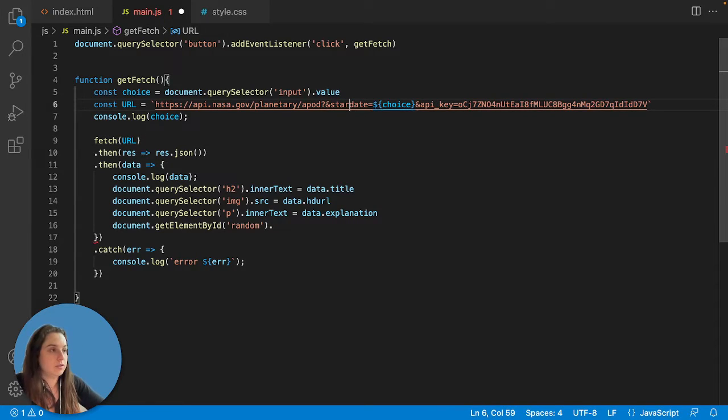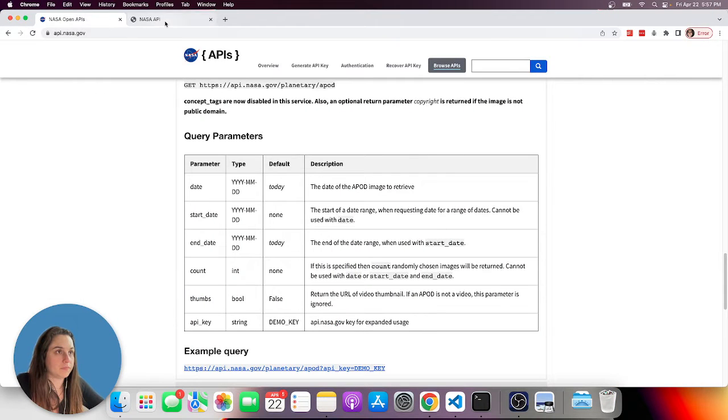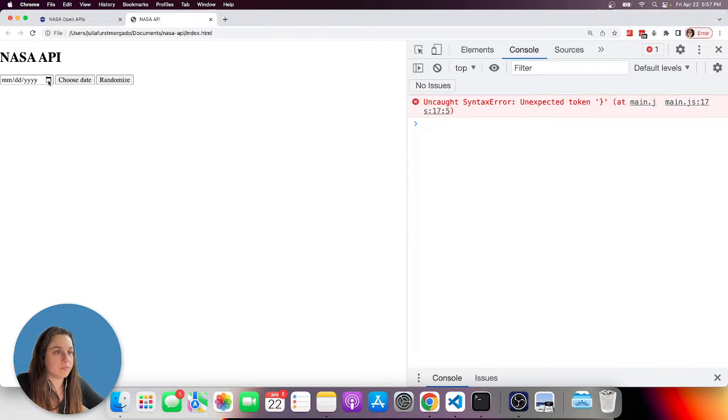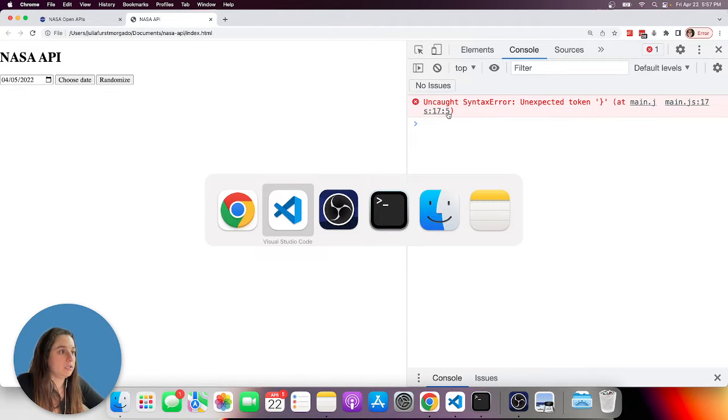So like that, start date. Okay, let's check. And we forgot about the randomize. An unexpected token on line 17.